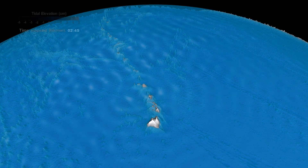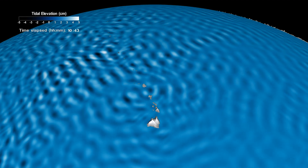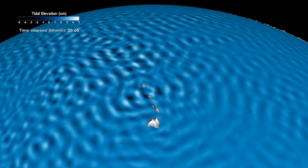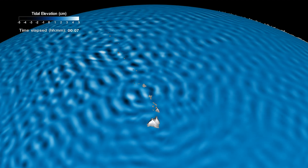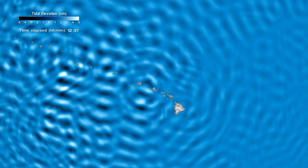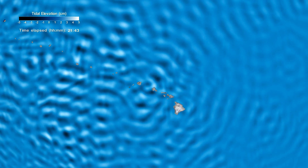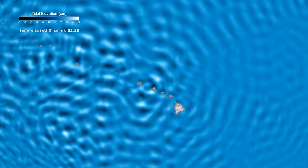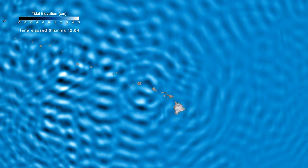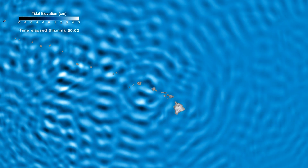The tidal currents that are generated by the moon's gravitation impact the Hawaiian Ridge, causing deep dense water to be forced upward. Gravity and buoyancy forces then tug the water down and up again, creating oscillations. Those oscillations are internal waves. But since the waves oscillate at the tidal period — the time it takes for tides to complete one cycle from high to low and back to high again in roughly 12 hours — we call them internal tides.